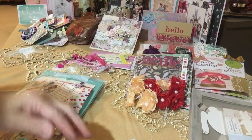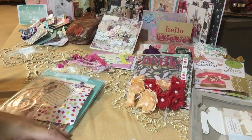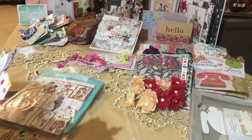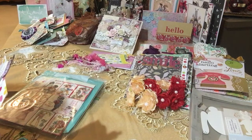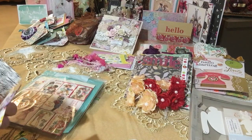Oh, look at this clothespin. So cute. Oh my gosh. Don't we just love the tiny stuff? I sure do. And then she's given me here, these are from note cards I got at Michael's. I saw someone alter them and thought it was a cute altered paper clip and wanted to share. Oh my goodness. Thank you so much.